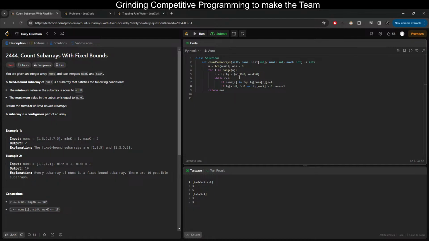Now we're gonna say, okay, well my if statements are all messed up right now. And nums at r is greater than or equal to min at k, and nums at r is less than or equal to max at k.